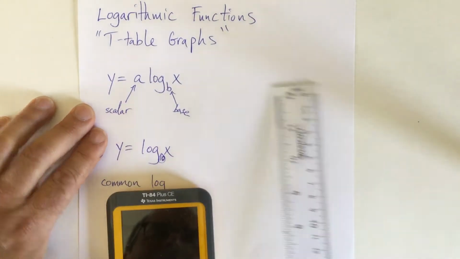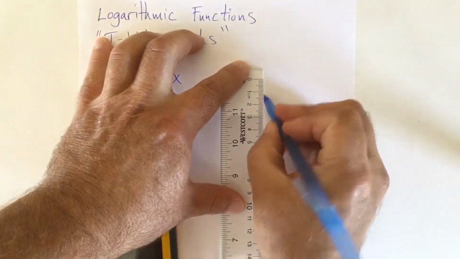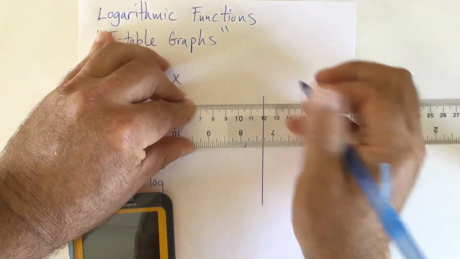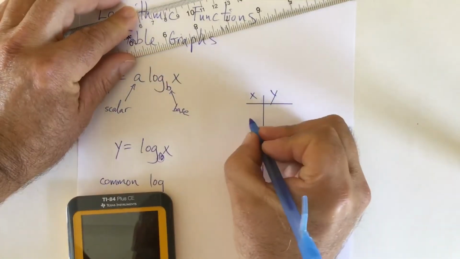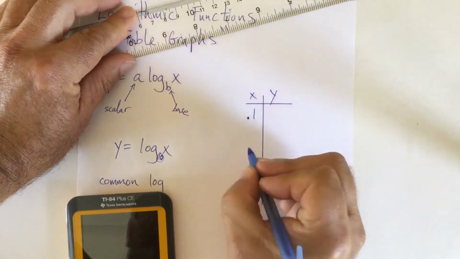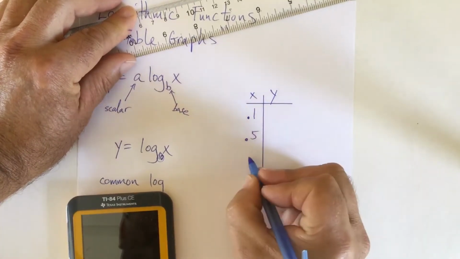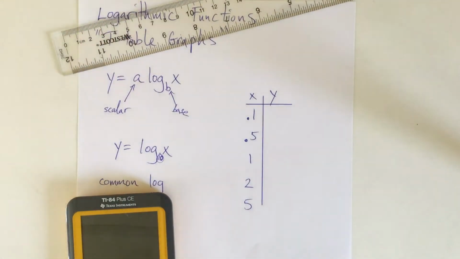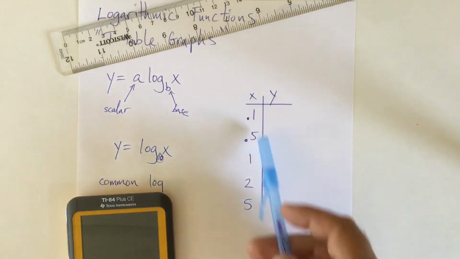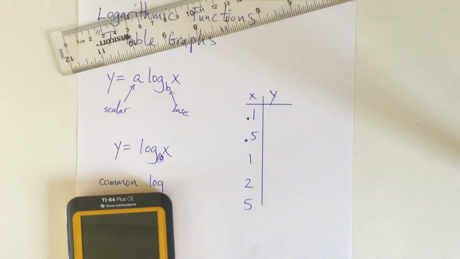So just like we did before, we're going to be plugging in some numbers. I'm getting my ruler, make it look pretty and everything. I'm going to plug in X, and I'm going to get out Y. I'm going to plug in 0.1, 0.5, 1, 2, and 5. When we get to the practice, you'll notice I have this written out. Every time we graph a log function, we use these 5 numbers because they are the easiest to use, and then you start seeing there's a pattern involved with them.